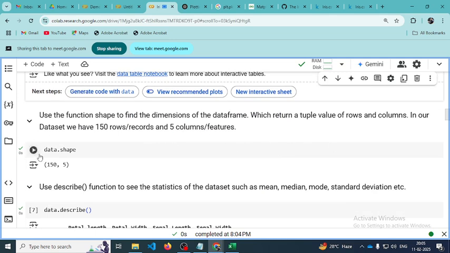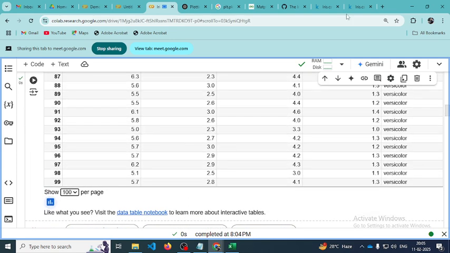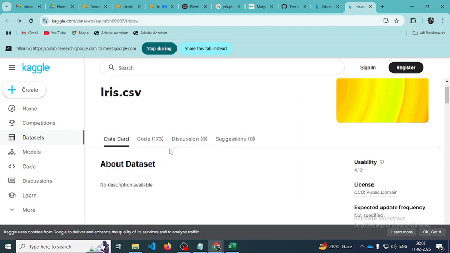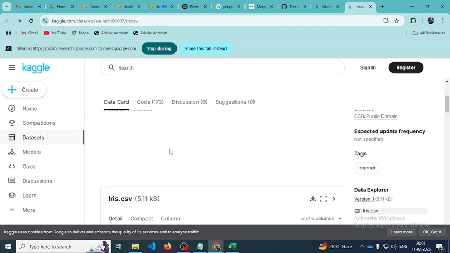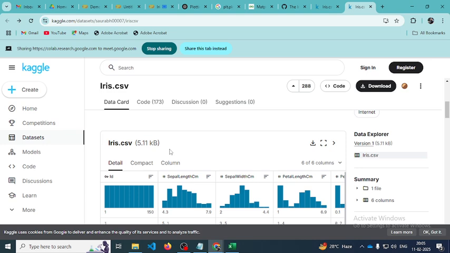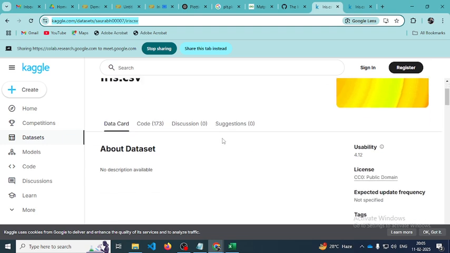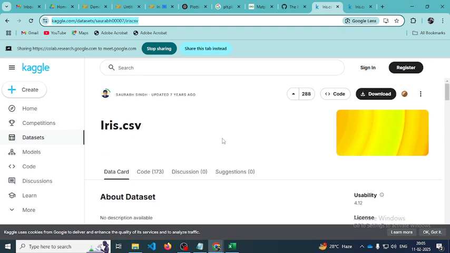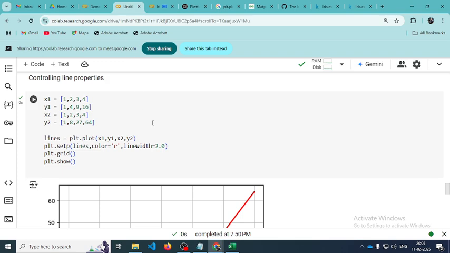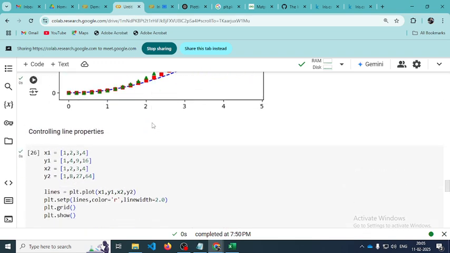Now, if you want to know... Sir, okay, yes, tell me. Here it is not showing the data, sir. In my Jupyter Lab, sir. You have downloaded that Iris dataset? Yes, sir. And you have read that data. First, I have to download, sir.